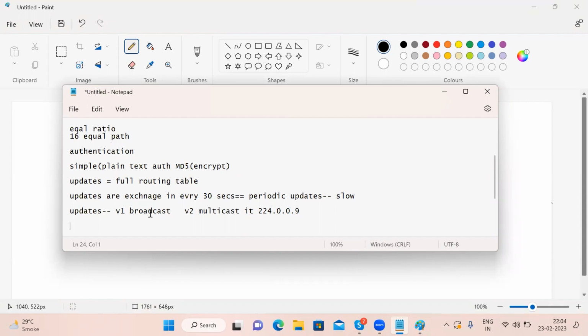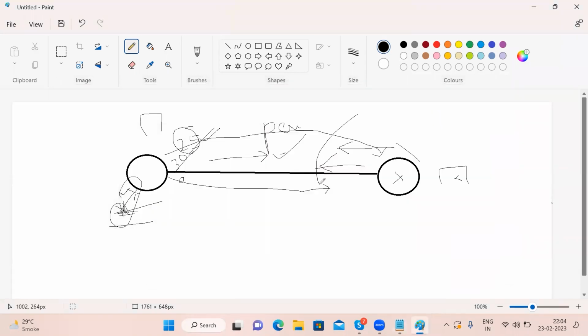The RIP routing protocol version 1 will always broadcast its information to its neighbor router. That means whoever is directly connected to your router, it will always broadcast that information. It won't check whether your neighbor router is configured for RIP or any other routing protocol. It will just broadcast, and you know the result of a broadcast.